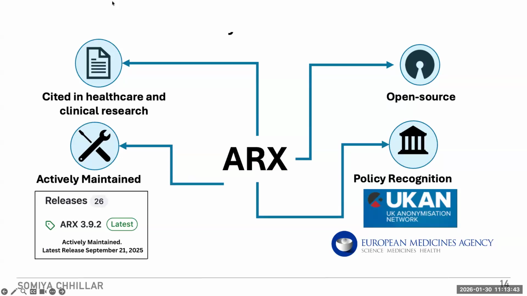Why ARX? It is popular, but why did we decide to focus on ARX? This again ties back to the kind of data we're dealing with. We're dealing with data from a clinic that has low resources, so it's important that the tool be open source. It is important that it should be actively maintained, and it is important that it has some policy recognition. ARX does all this, and also it has been used in multiple healthcare and clinical research before. So we decided that ARX is the tool that we need to dive deeper into, to understand what exactly is happening in the local recoding algorithm.